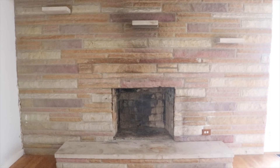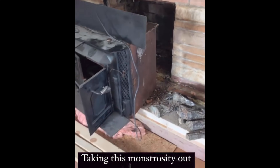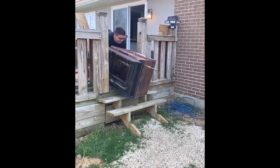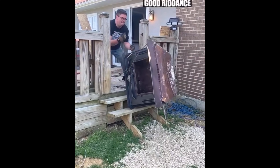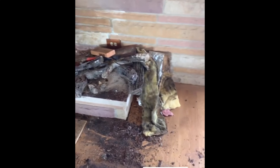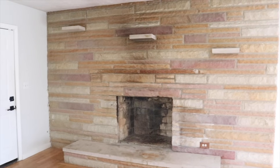Alright, let's get into this makeover. Here's the fireplace we are working with. Unfortunately it didn't look like this when we moved in. I don't have a video of this monstrosity inside of the fireplace box, but this was inside of there and we had to take it out. It was super heavy, it was rusted, it had insulation coming out of it, it was not put in correctly, and we pulled it out and here's my husband flipping it off of the deck so we could get rid of it. It left behind a disgusting nasty mess that we had to clean up, and once we got that cleaned up that's when we were left with this — and now we have more work to do.